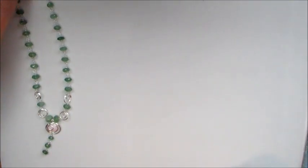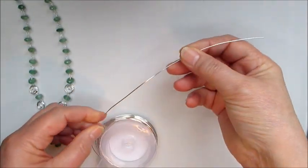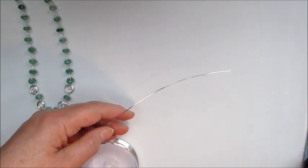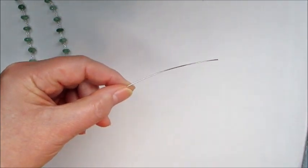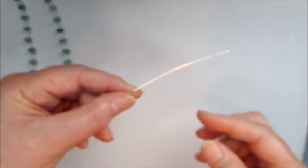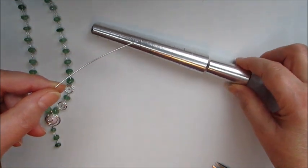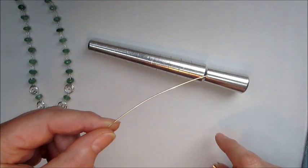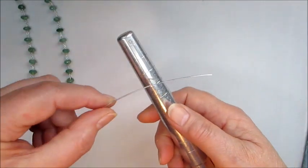To start off with we need to make a circle of wire. I normally work directly from the reel so we're not going to waste any, but just for the purposes of the demonstration I'm going to cut off a length so you can see exactly what I'm doing. The tools you're going to need include a mandrel to shape this — I'm using a ring mandrel, which is great because it has various sizes, and the strand of opal cabochons are actually graduated so you can make the appropriate size for the appropriate cabochon.